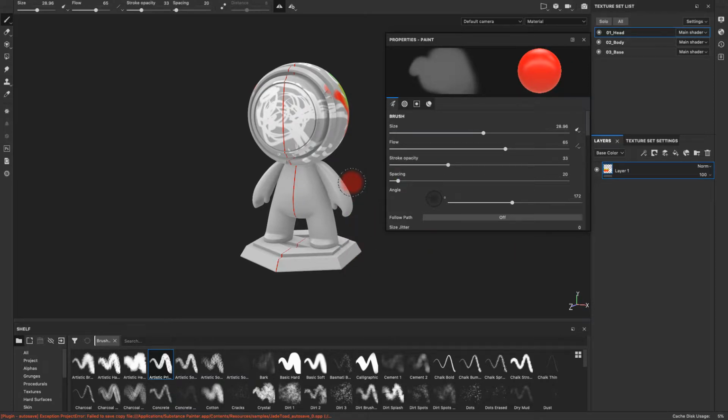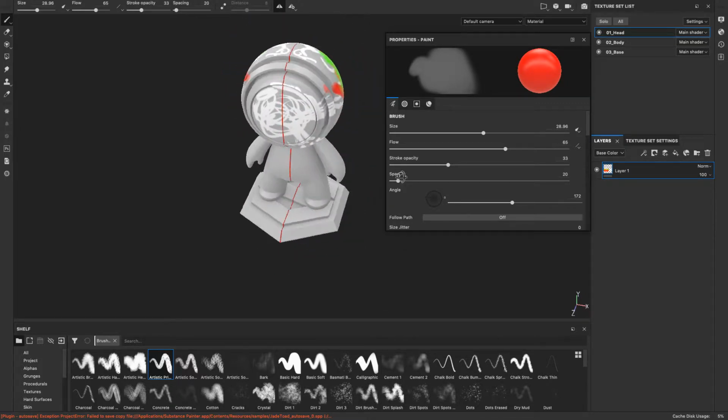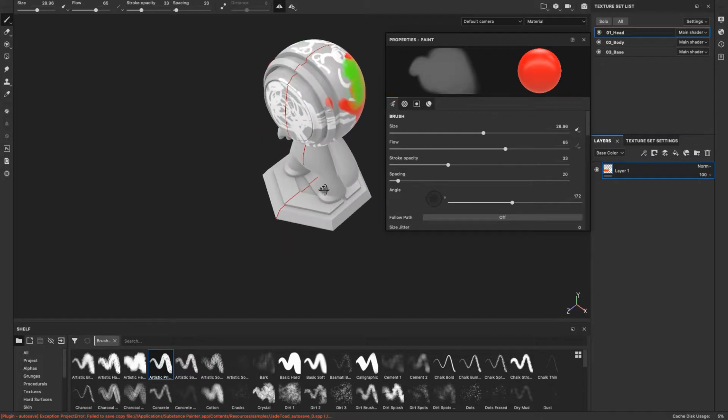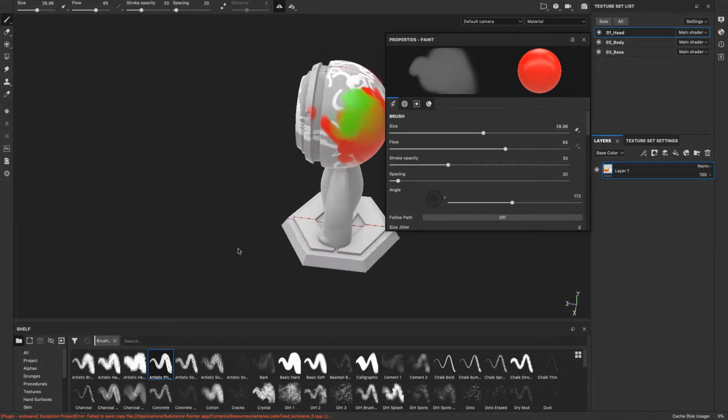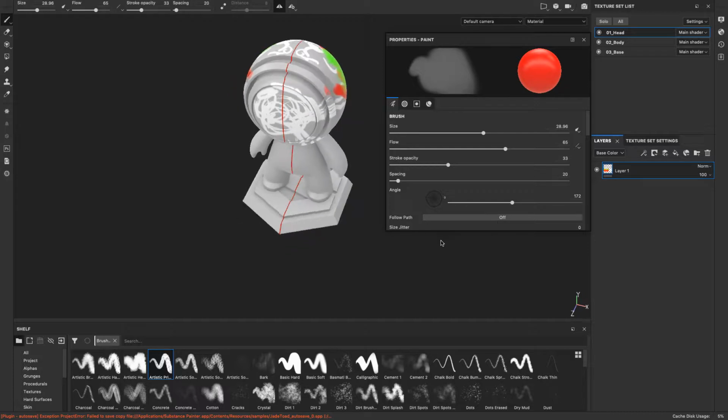And then we can start to see what the program actually does. It's not often that we need to paint a lot. Normally materials are not that differently colored. For example, they're mostly one color.